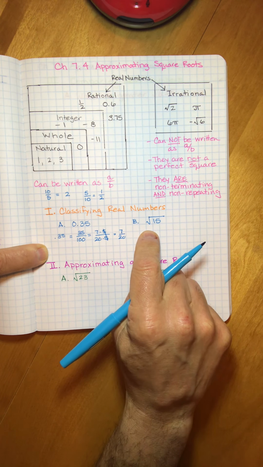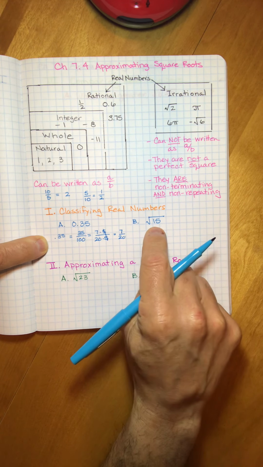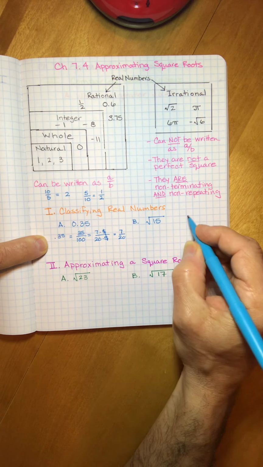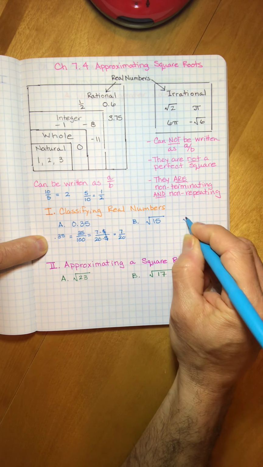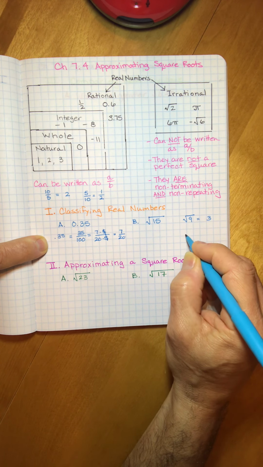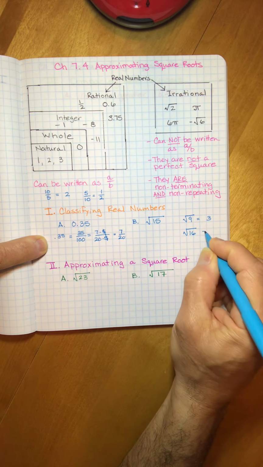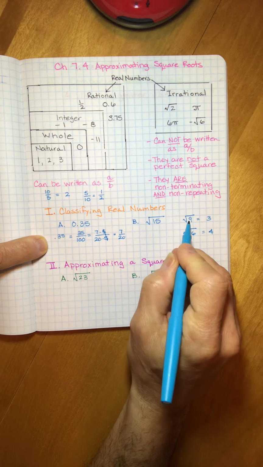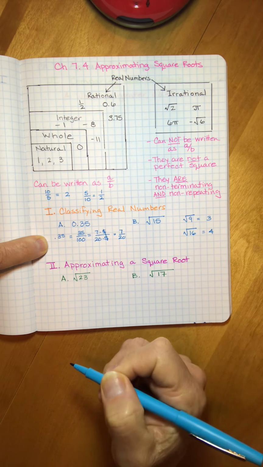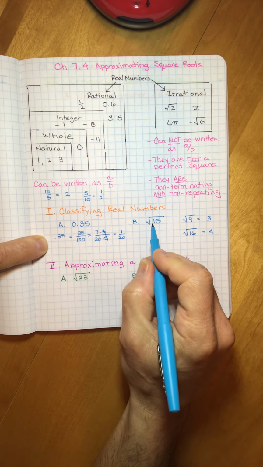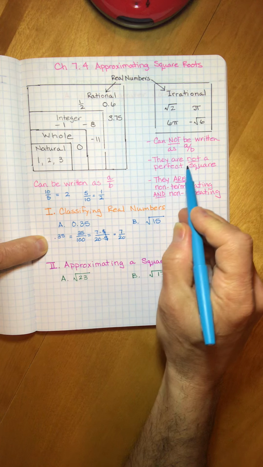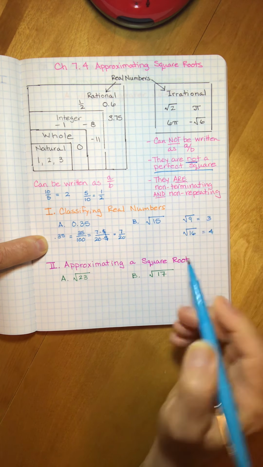Now let's talk about B, okay? The square root of 15. Well, let's think about the square root of 15. Well, actually, let's think about some various squares right now. Let's see. The square root of 9 is 3. And then the square root of 16 is 4. 9 is a square number. 16 is a square number. The roots of these, right, are right there. So then 15, the square root of 15, is irrational because it is not a perfect square.